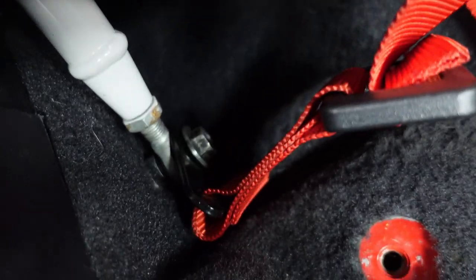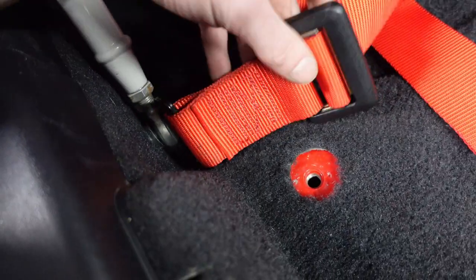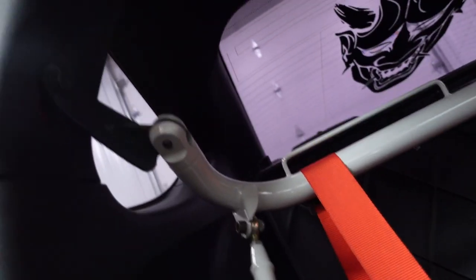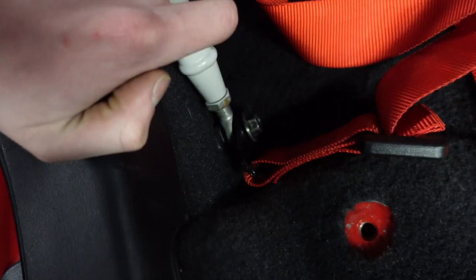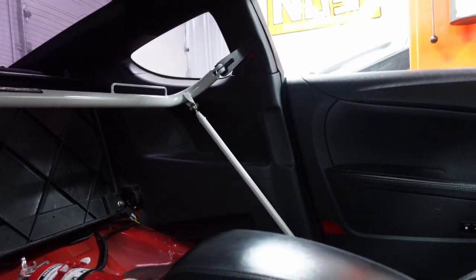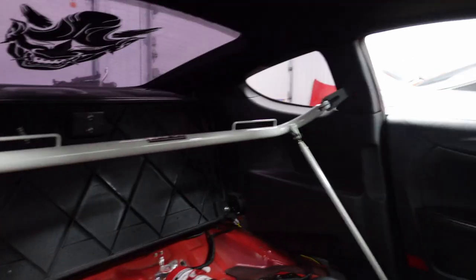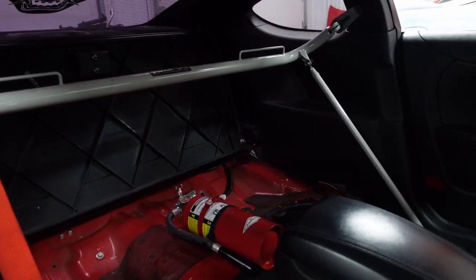We were successfully able to get the bolt out and put this on and thread it back in, and it didn't look bad at all. So I can't remember if it was these top bolts or the bottom bolts that I put in and had a feeling they wouldn't come back out too easy. I think it's the top ones. And with that being said, that's kind of a good thing.